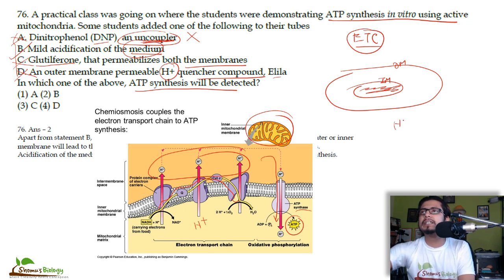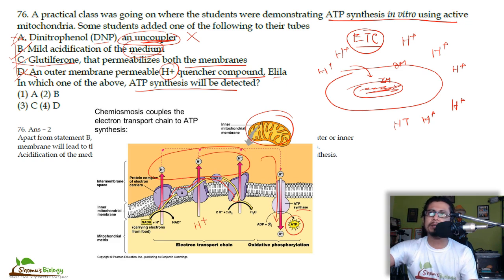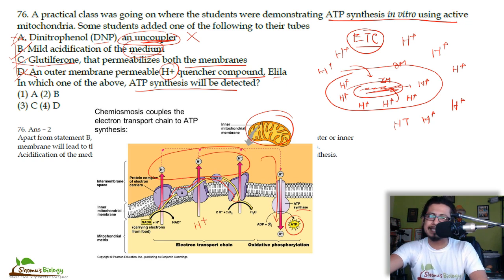Because if we mildly acidify the medium, then the medium contains a lot of protons. So the protons will enter the cell, and finally into the intermembrane space. Normally the protons are transported inside the matrix, and then pumped into the intermembrane space. So as more protons are present in the environment, more protons will be inserted into the intermembrane space, and as a result a much higher proton gradient can be formed, and more ATP synthesis can be observed. So that is the only way ATP synthesis will be observed among all 4 examples.